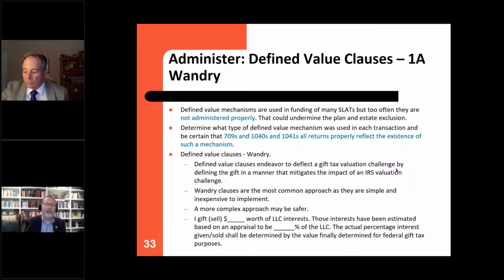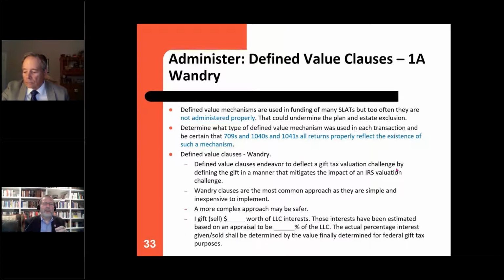But the problem and the point I want to make here, first of all, the IRS non-acquiesced in Wandry, and I think, Jonathan, you indicated that you've heard of some settlements going on. The IRS has continued to attack these. That's another discussion. The point I want to make, and Jonathan said it right up front, the taxpayer gets the lesser of form over substance.